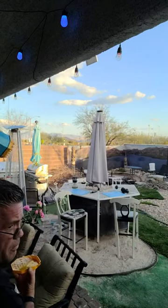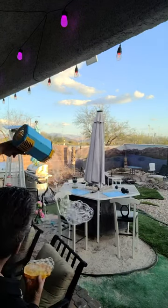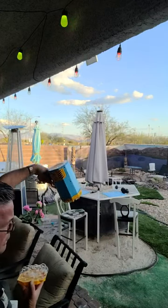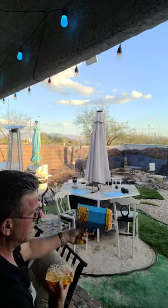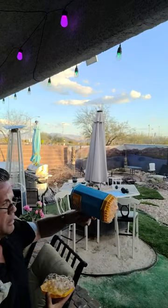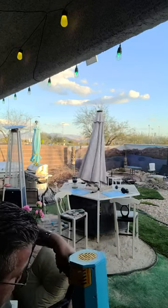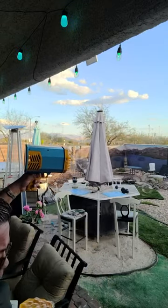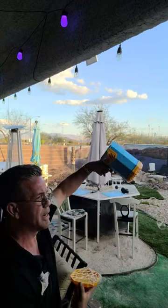Yeah, I got bubbles flying all over my backyard. I don't know, for entertainment, every once in a while, have some parties, get some bubbles going. Never know what'll happen. I mean, some of these bubbles are lasting a long time. The wind's carrying them. See, like I said, kid trapped in a man's body.